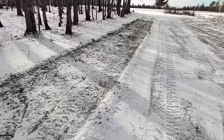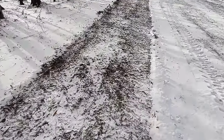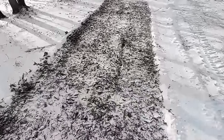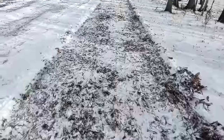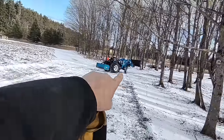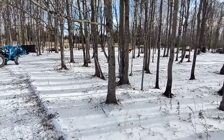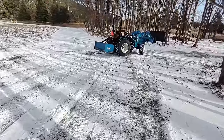All right, and as you can see, there's really no damage to the lawn with that 2-inch pipe. Whereas if you had that scraper, that cutting edge, it would dig down and peel the sod right back. So this whole road coming in is gravel all the way to the camp, so I really wanted that pipe on there not to push my gravel around or the sod. So overall, I'm pretty happy with that.